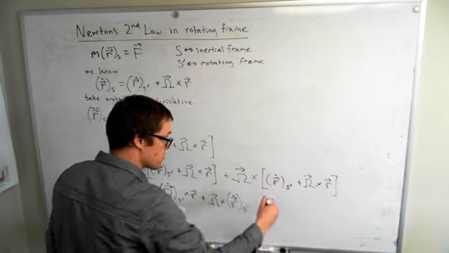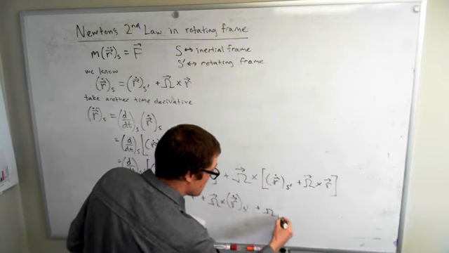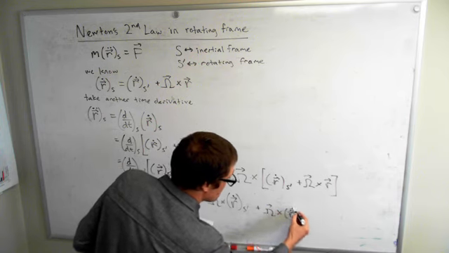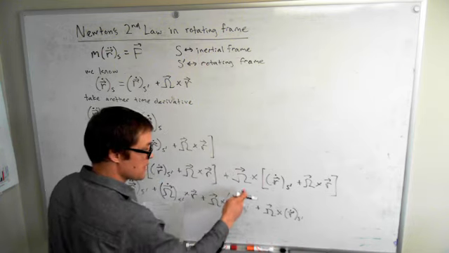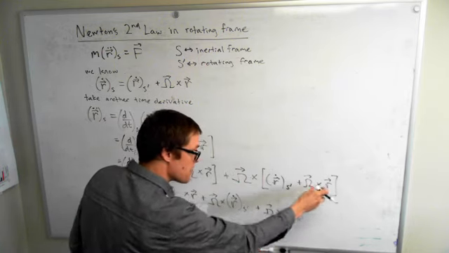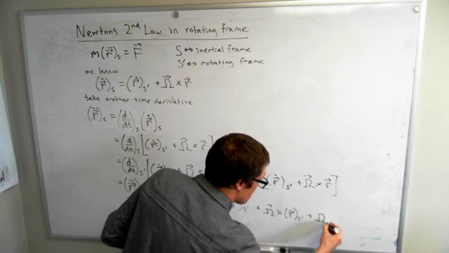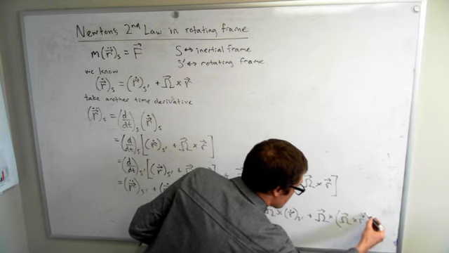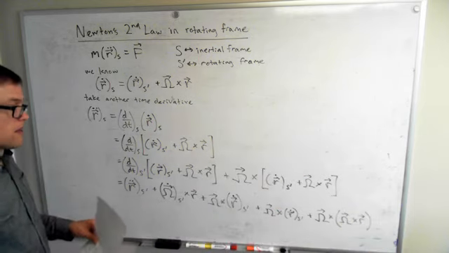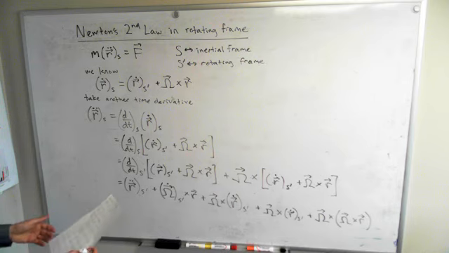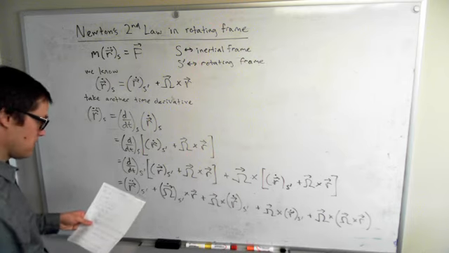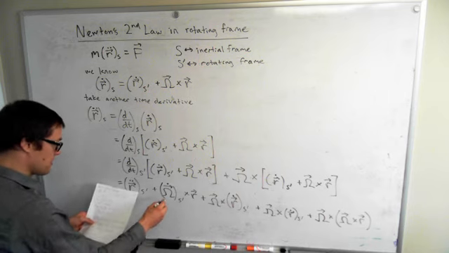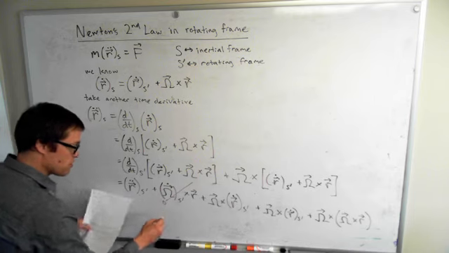Okay, now let's handle this term. We have over here omega cross R dot, again with respect to S prime. That's this term. And then we got to do omega cross that term. So that is omega cross R. Okay, so first of all, we can get rid of this term. So omega is a fixed vector, so this term is 0 because omega dot is 0.